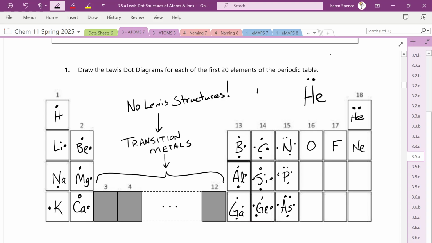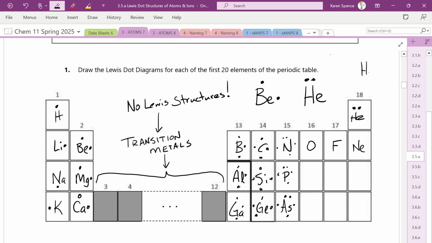I would like to know why helium is different from beryllium. Why do we have the electrons together in helium, but in beryllium we put the 2 electrons separate? Matthew? That's the one hotel room.